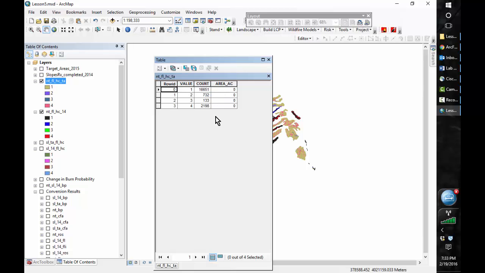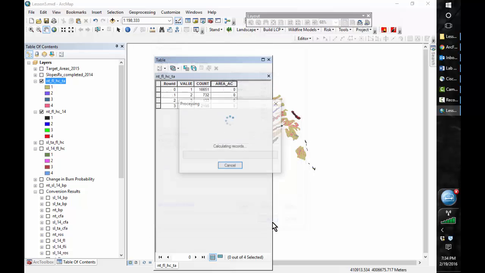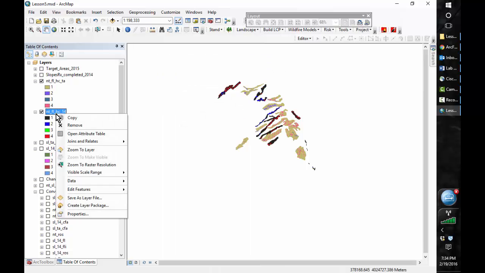Now I'm going to calculate the area for each of these classifications of flame length. So we have done this before. We'll go through this again. So I'm going to right click here and select field calculator, and yes. And for my count, so the number of pixels that I have, so each pixel we know is 30 by 30 meters, and with the math that we figured out before, we're going to multiply that by 2.0002, and that'll give us the number of acres. So that many 2.002 pixels in an acre, and so that will give us the number of acres. And click OK. So now we have our acres here, so we'll do that for our other files as well.